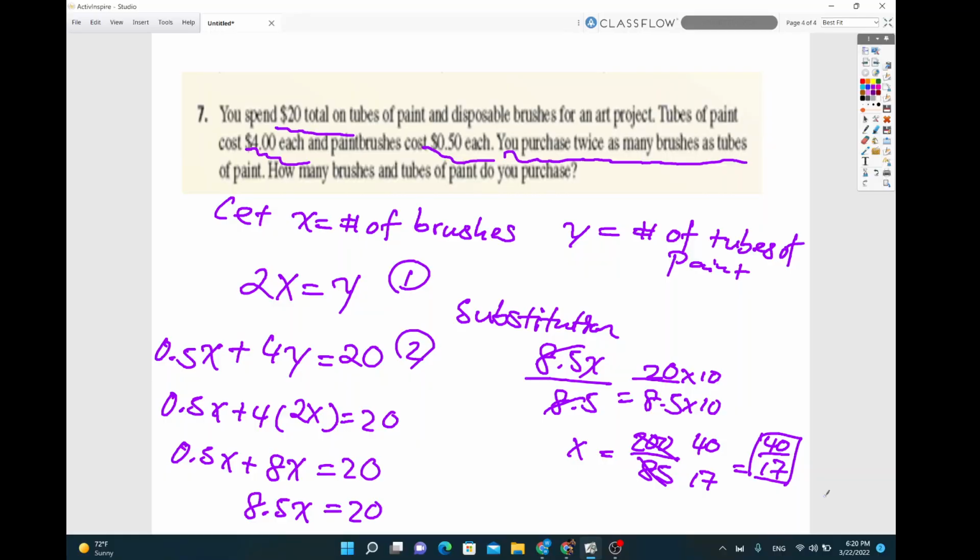Now, the thing is that this one looks like there's something wrong right here. Okay, so I would like to find out what happened with the value of x that we found. If that's the number of brushes, normally the number would be a whole number. But right now, the one that we found is actually a decimal. So you guys can put in the comment what I did wrong here. To solve for y, we can just plug the number back into the original equation. Okay? So check out the error that I made, if you guys can find out what's happening.